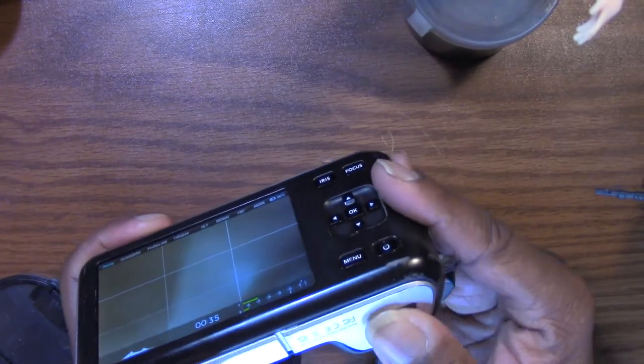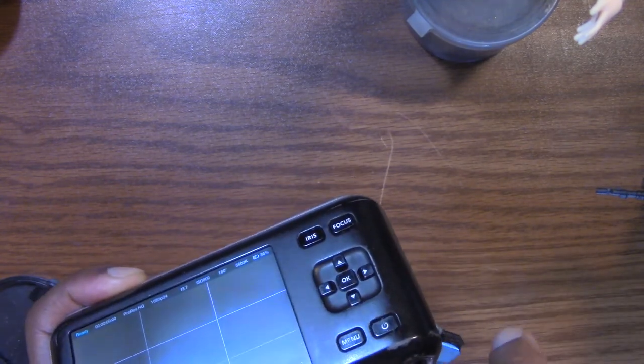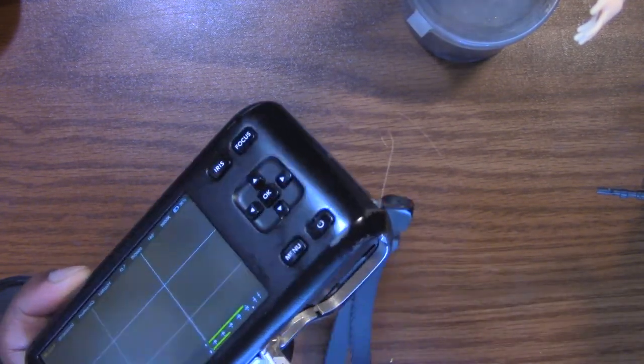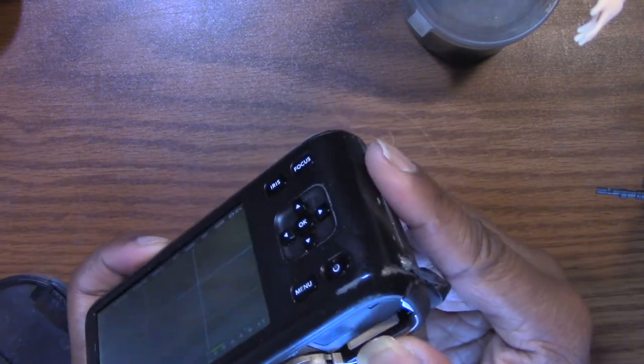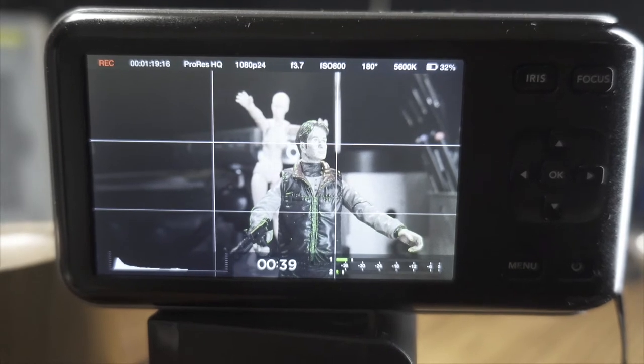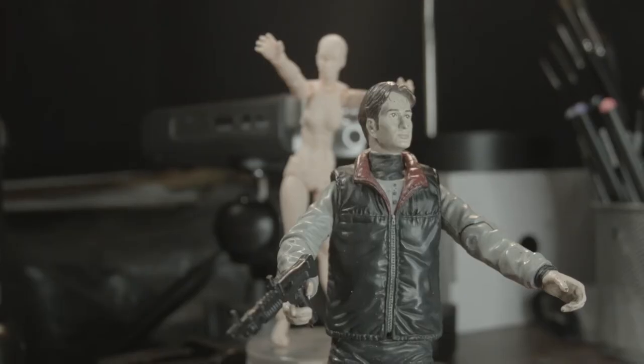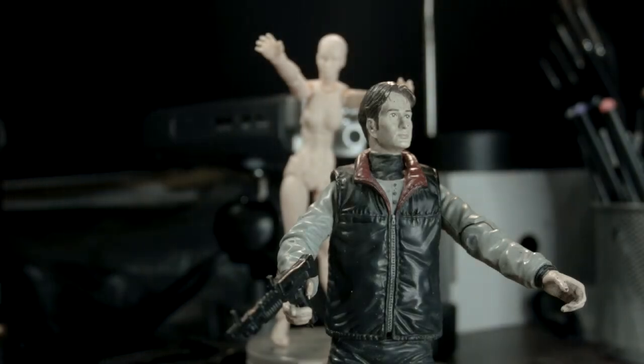Alright guys, we're going to go ahead and change it out and put the PNY in to see how well it does. We put the card in — I want it to roll for at least 10 minutes on ProRes RAW at 30 frames per second. If it can handle ProRes RAW at 30, everything else should be a cakewalk. This is the easy stuff — this is ProRes HQ — and as you can see, we're a minute in, no problem. I'm not going to do a lot of this, but here's the footage. I'll do a little color grading just for fun. I really enjoy working with the ProRes file — I just like the way it grades and how it stands up to the grade.